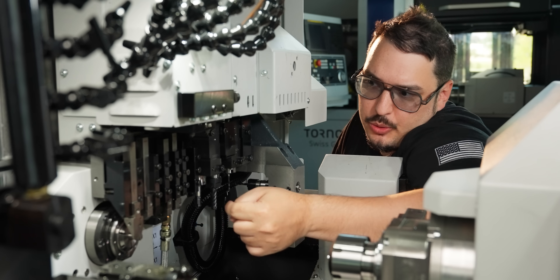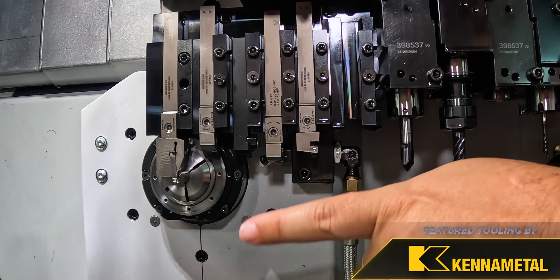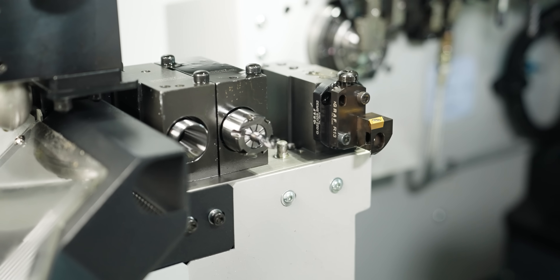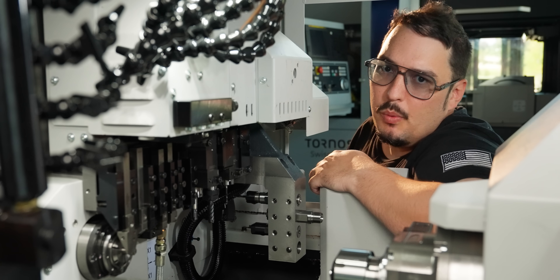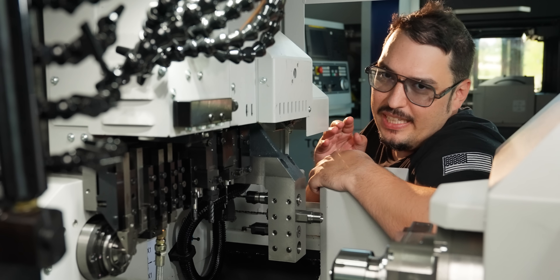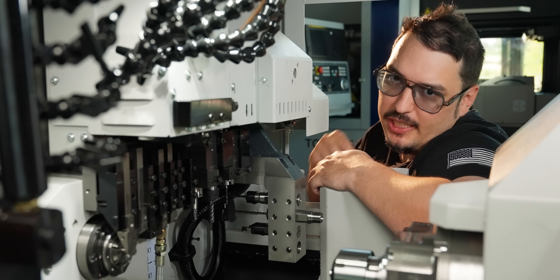I'm using a few tools here: a part-off tool, a couple of Ken Swiss turning inserts, a threader, and a Harvey 1 TE for the backside. It's not a very complicated program, but we have to make sure that because it's titanium, all of our speeds and feeds and our SolidCAM program are locked in. So let's run it.